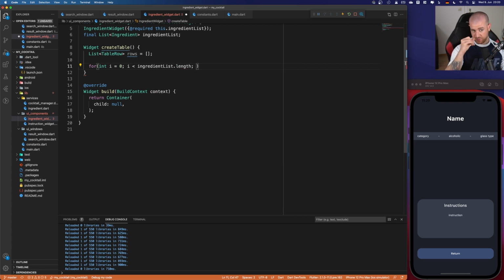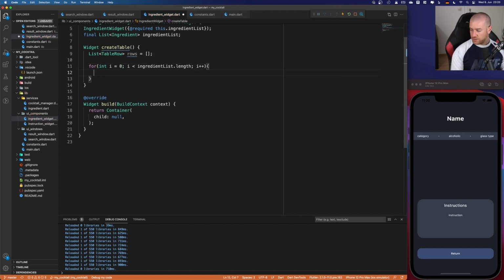So we have the length of that ingredient list, and then, okay, until here, and then we say now rows.add.